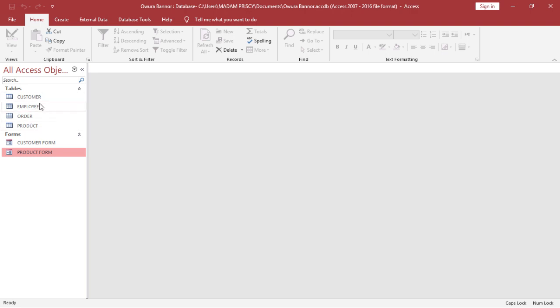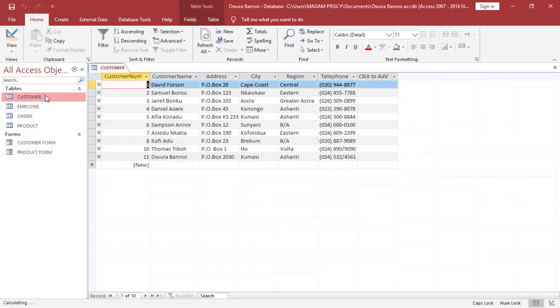Maybe for instance, we can ask the system to give us customers who are living in Kumasi. And when you talk of Kumasi, we have Efia Kunedu who is living in Kumasi, and we also have Urabano who is living in Kumasi. So when you tell the system to give us customers who are living in Kumasi, it will exclude all the rest, and it will come with those who are living in Kumasi alone.